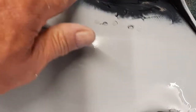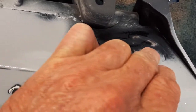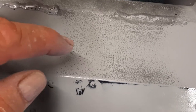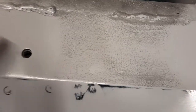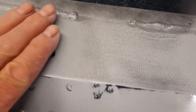But up here, where I really am not getting totally anal because I'm next to a weld, is an area that you can see it's going to be flat. I don't think any of this is going to transfer through, but you can see some lines in the grinder mark here, but you feel it and it's flat. And then here's an example of what guide coat does for you. See, this is a grinder mark, and they went all the way over here. So what you do is you sand until you get to a nice flat total gray, and then you're flat.